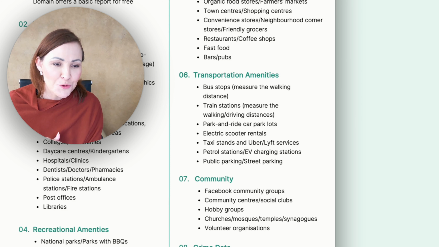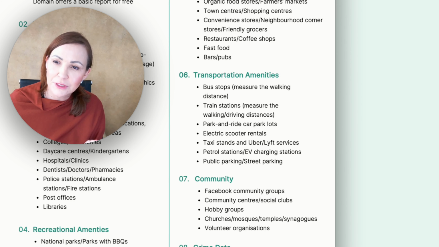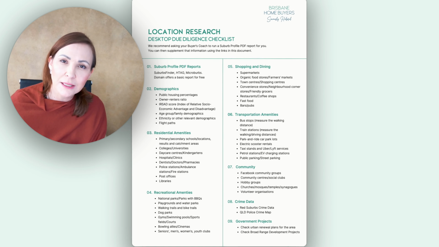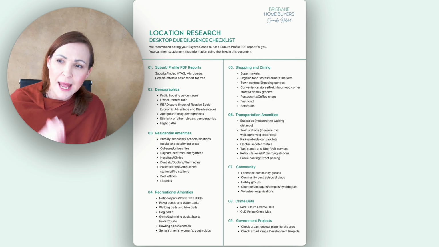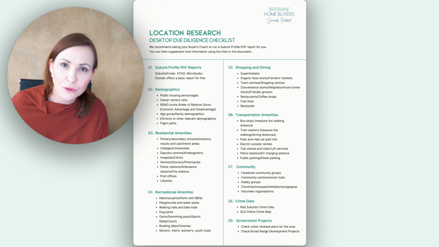Taxi stands and Uber or Lyft services, petrol stations and EV charging stations, public parking, street parking. So in the neighbourhood that you're looking at, it's very close to the CBD and you have to park on the street. And so what are the rules around that and which streets?